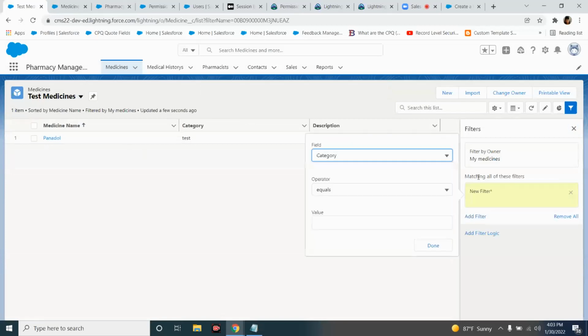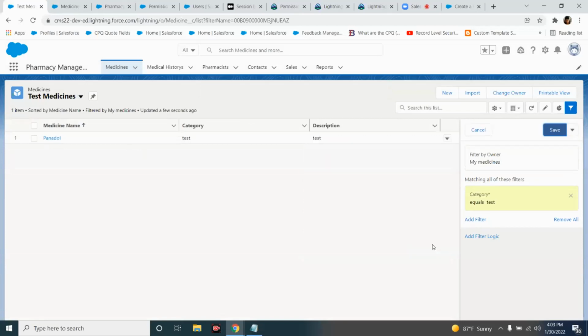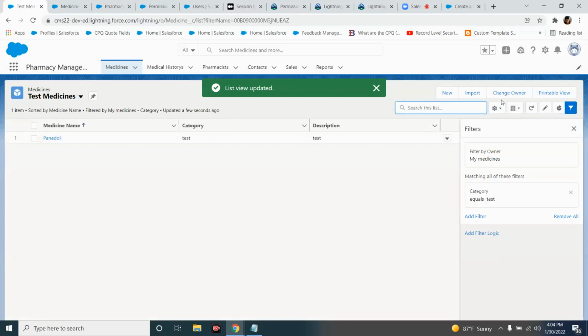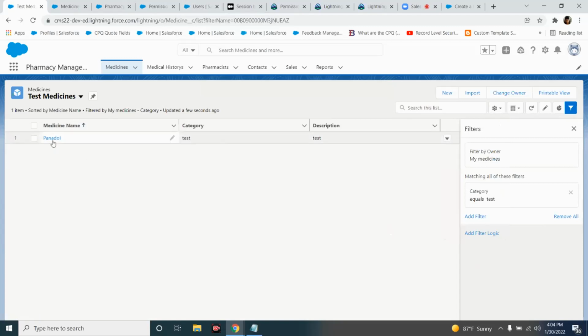So for example, you can click add filter, and you can say only show category equal test. Okay, so it will only show the records where the category is equal test. It will not show other records. So this is another option in the list view. You can have a filter, right? And you have to save that. And you can search the list view, and you can edit filters, something like that you have, right? And then after the list view, now I'm going to click a record.